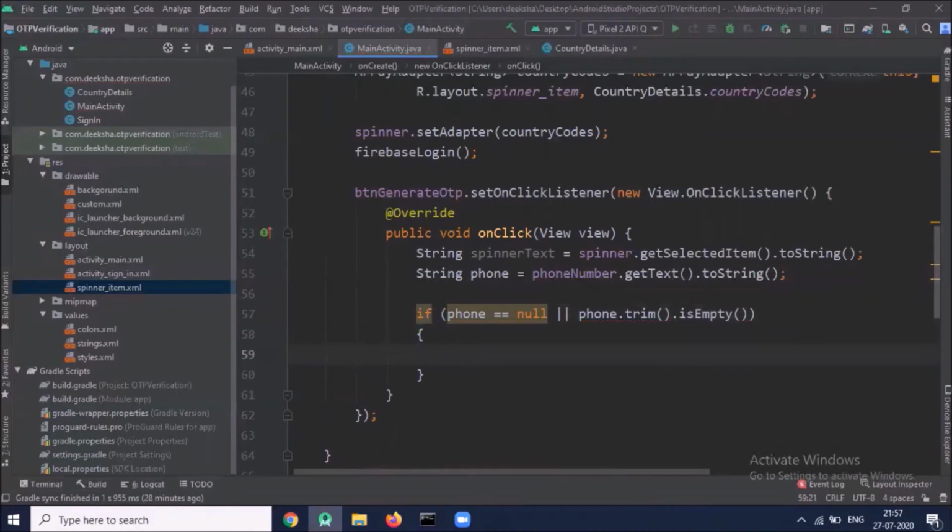Then it displays one error, phoneNumber.setError, and here we provide one message: provide phone number.